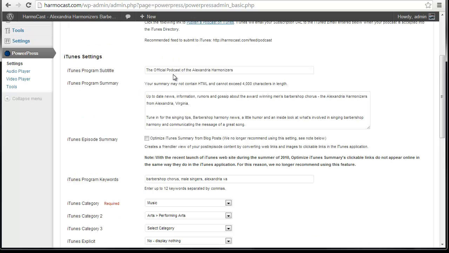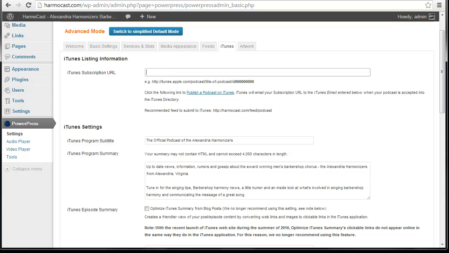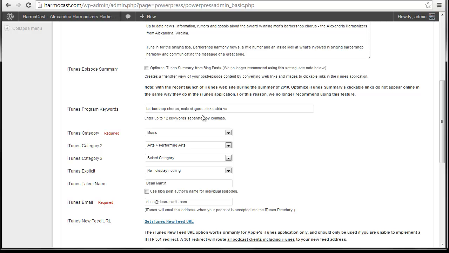This is where you put your podcast title. I have set it up to just use the blog or WordPress site title on this one. You can set it up with multiple podcasts on a single WordPress site. You would set up a separate category for each of your podcast links.